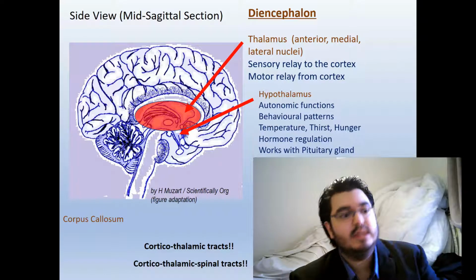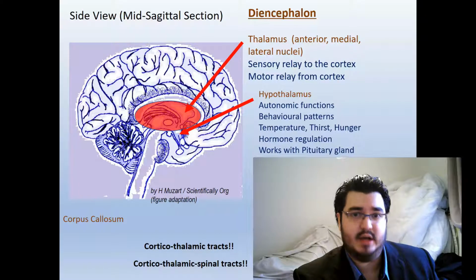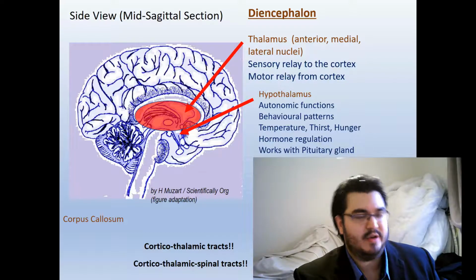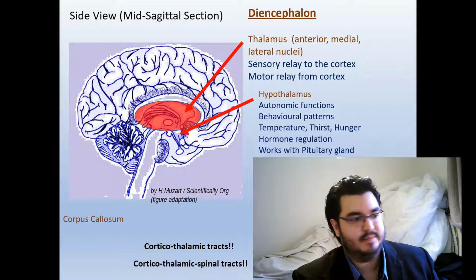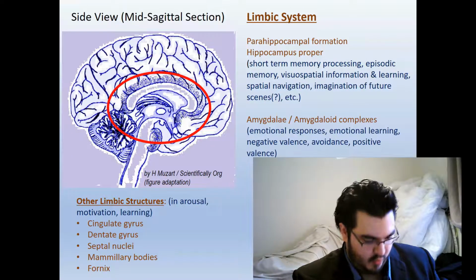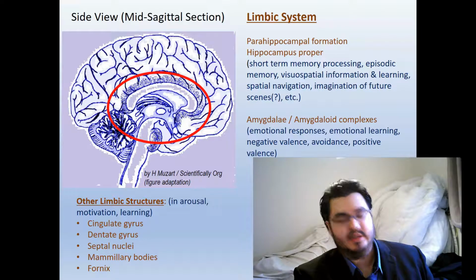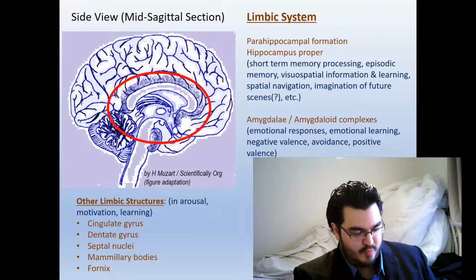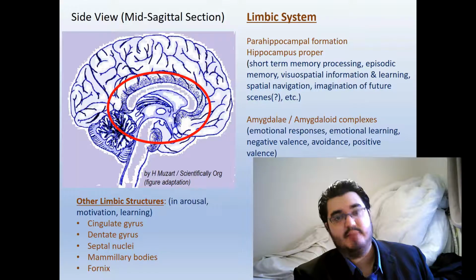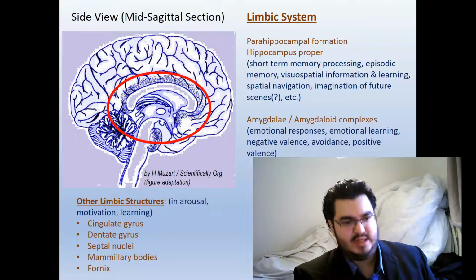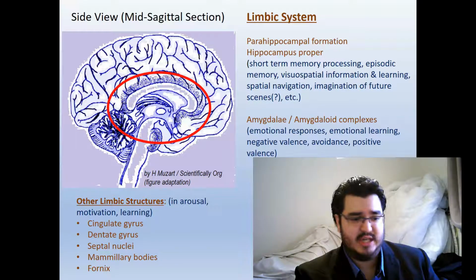not for A-level. If you do first year neuroscience, you will have to know about these. Hypothalamus, it's important for autonomic behavioral patterns. It works closely with the endocrine system. Limbic system will cover more in section 5, the fifth video, which will be on cognitive and behavioral neuroscience. We'll look at the limbic system in more detail. We'll look at the hippocampus and the amygdala. Hippocampus especially, that's what I specialize in.